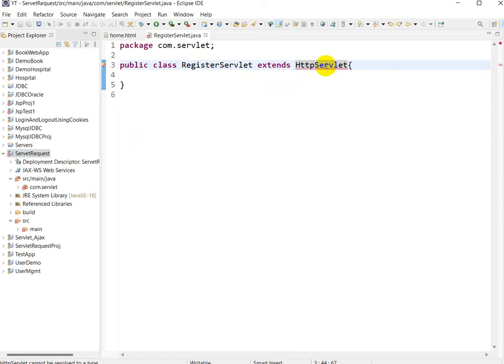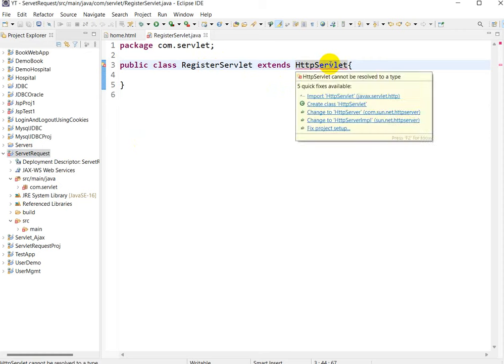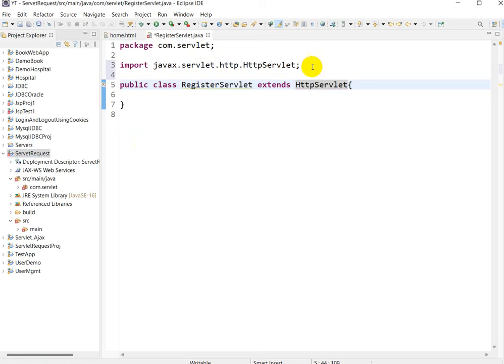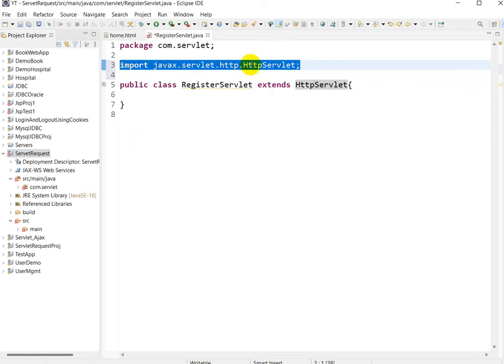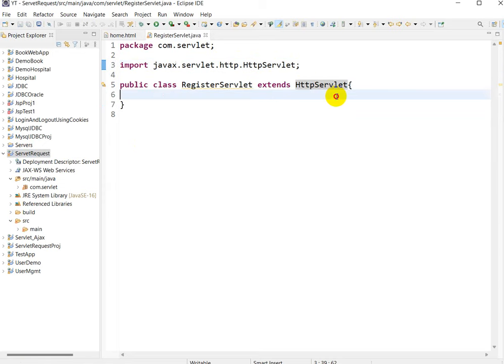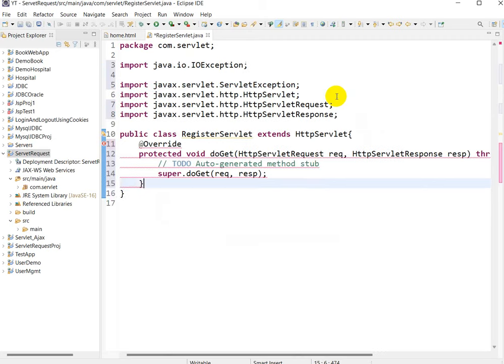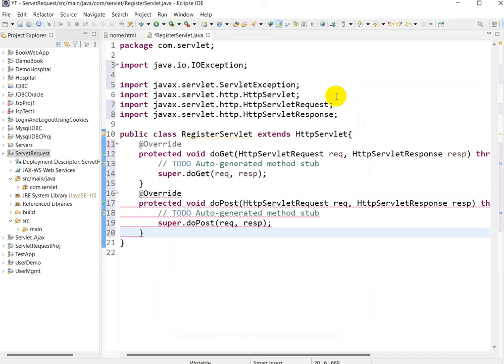So for this, here I am extending. For importing the package, you can press Control Shift O, and here we go. This package is imported, which means the jar file is added successfully. Let me save this, and the error is gone. Now here we will have two methods: doGet, Control space, doGet is coming; doPost, Control space, doPost is coming.